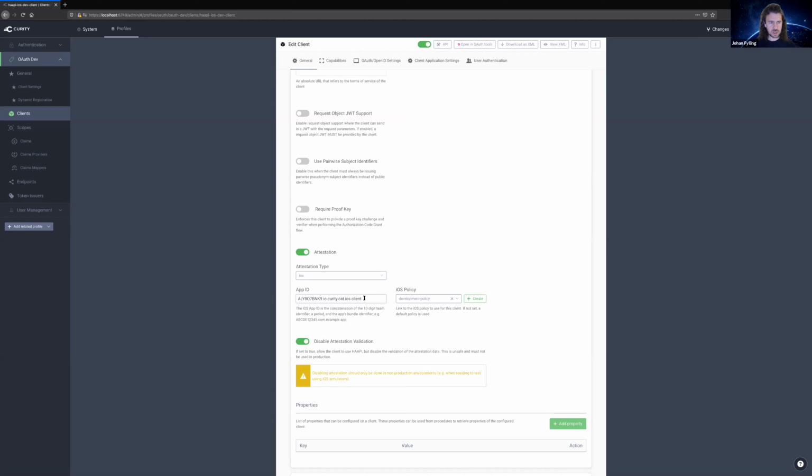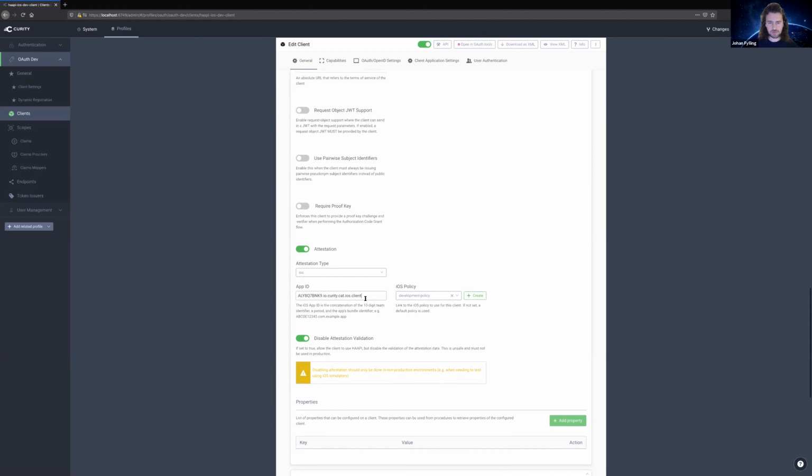This is asserted by Apple that this device is running this application and it can only be this application. No other application can have this app ID. So this is something that you're required to enter when you configure a client for use with Happy for iOS.